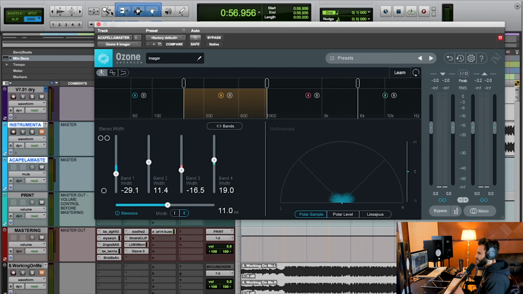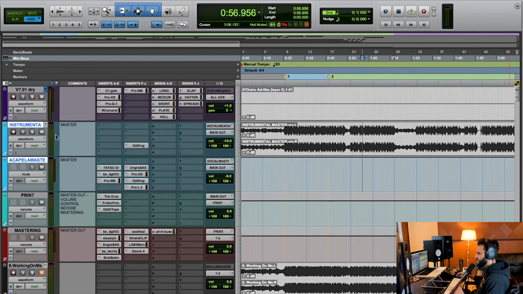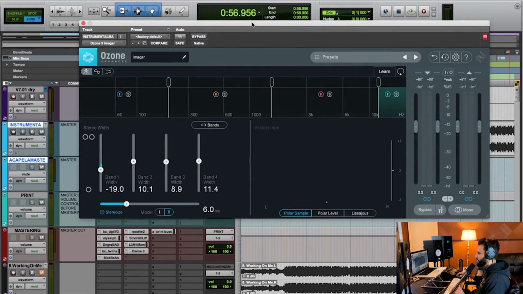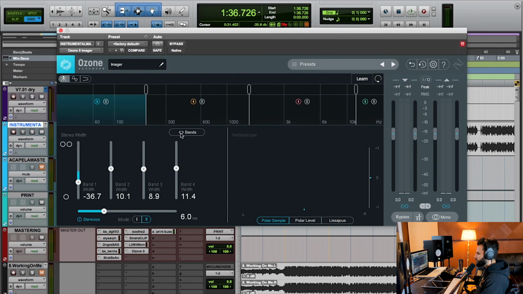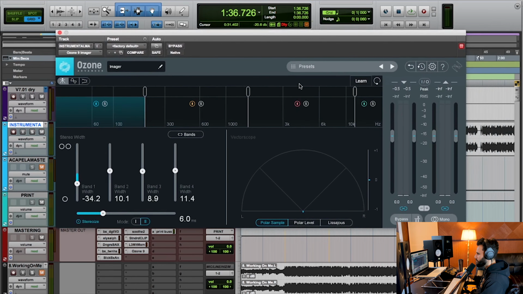Now, in terms of the instrumental, let's talk about what I did here. This is going to be the opposite in a lot of ways. You can see that I've covered a lot of the same bands. I got 4 bands, I got stereo eyes on, and the actual band width is once again in line with the principles I mentioned of not going too crazy, sticking within that 15 to 30 range in either direction. But each band I'm definitely processing differently. It's not perfectly replicating what I did on the acapella. I don't want that. I actually need this to be doing something different.